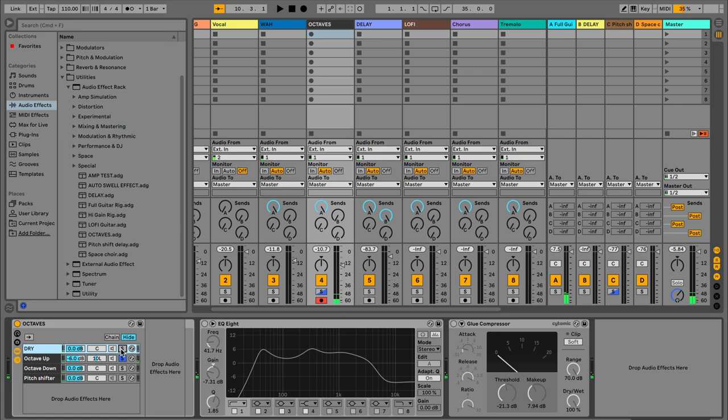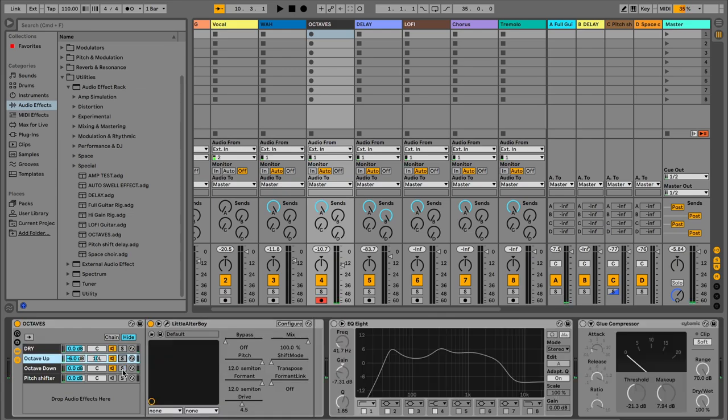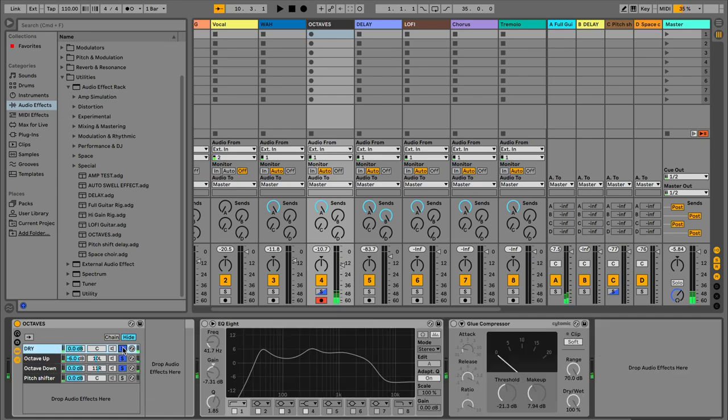And obviously I can just have that by itself. Which is its own type of thing. Then the octave down. But what I think is really cool is when you space these out a little bit. So I can play around with the panning. Let's do 10 and 10. Yep. And if I have all of those engaged.